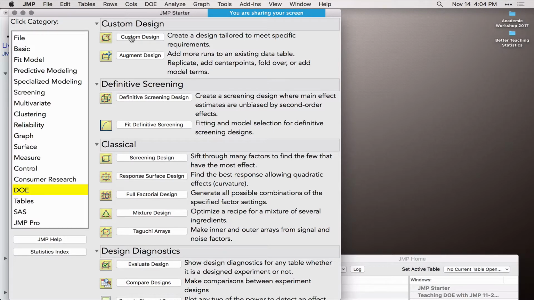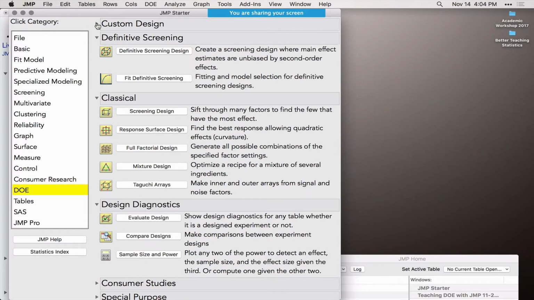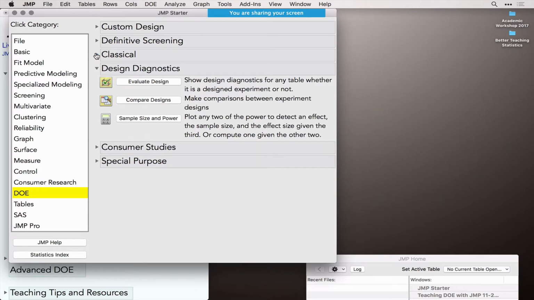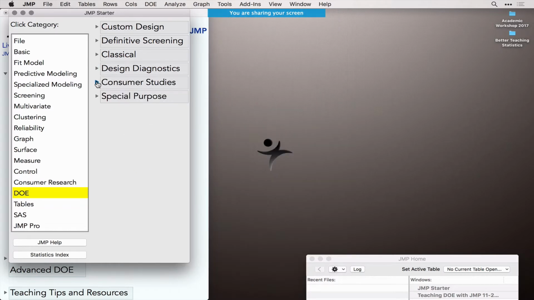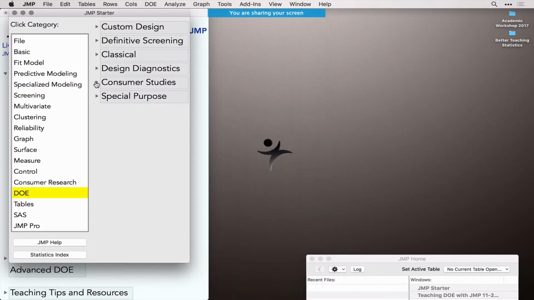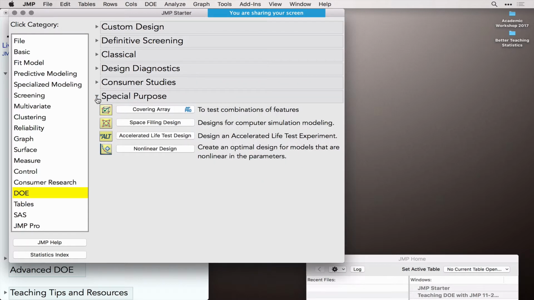You see the custom designer and augment design, definitive screening design and analysis, more classical or traditional designs like screening designs, response surfaces and mixtures, diagnostic platforms to evaluate or compare designs, and consumer studies including discrete choice experiments and MaxDiff, and also some special purpose designs including space filling designs for computer experiments or nonlinear designs.